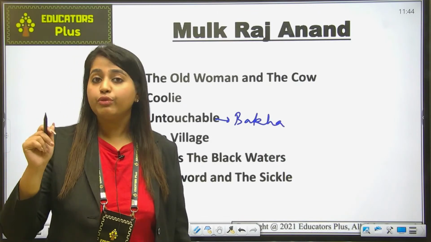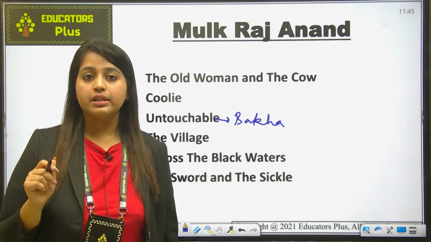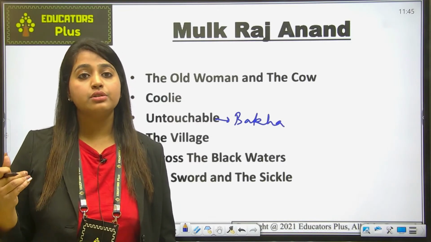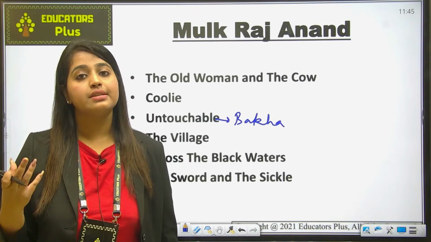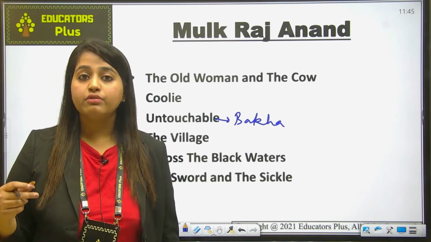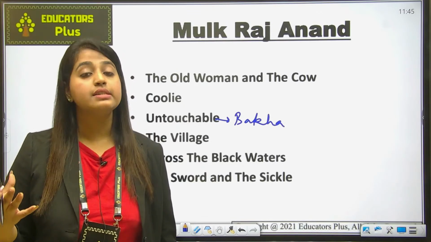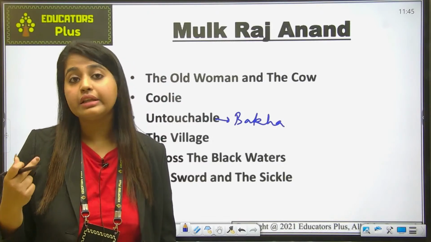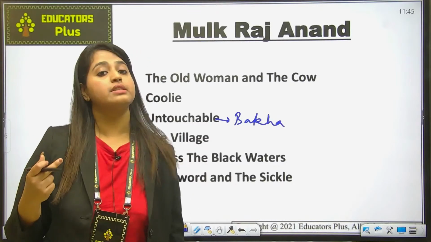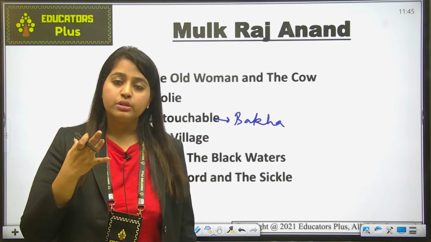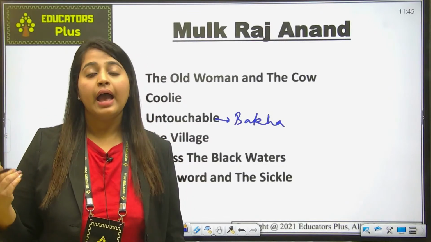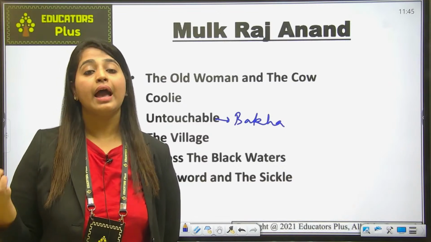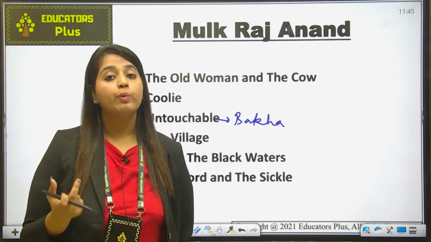Also, you should remember where this story was inspired from. Mulk Raj Anand's Untouchable was inspired by a personal incident of his aunt's experience with a Muslim woman, for which she was treated as an outcast by his family. The plot of this book, Anand's first novel, revolves around the argument for eradicating the caste system. Basically it targets the caste system, that caste should not put barricades in society, and everyone should be treated equally. So this was a work written to abolish the caste system that prevails in society, and it depicts a day in the life of Bakha, the young sweeper.